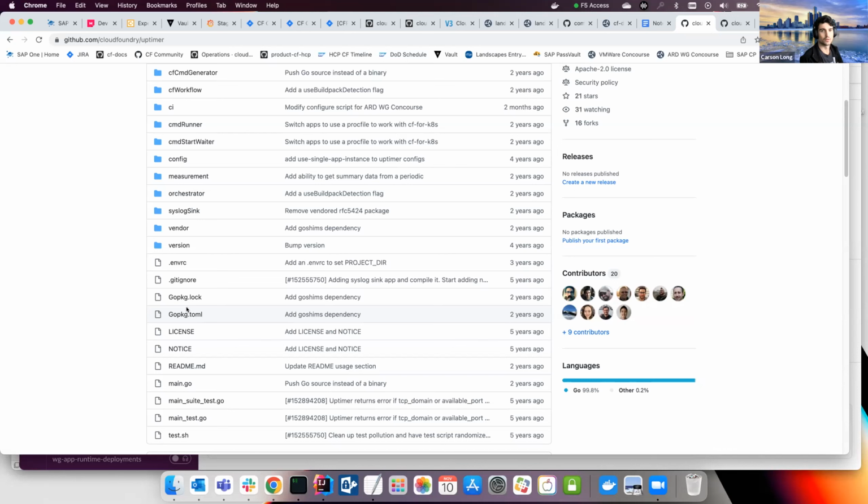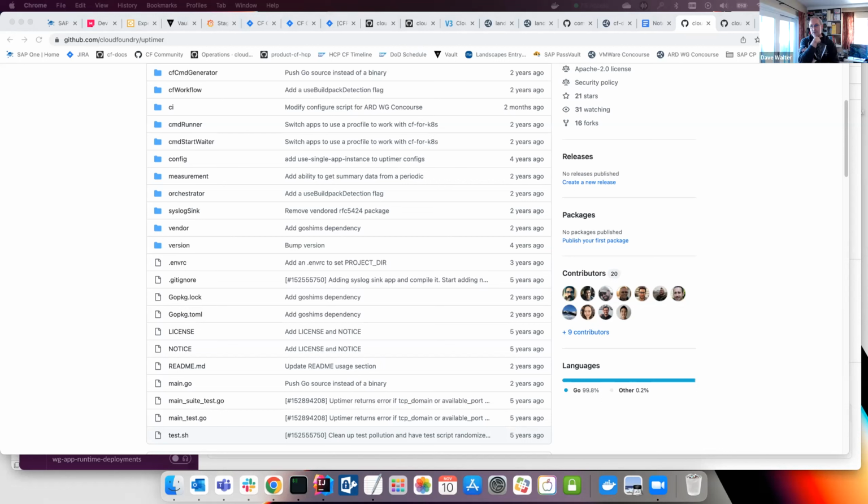Vendor dependencies tend to be better for things that you're going to build and run on the spot, like Bosch releases or CLIs. If it's a library that we're just going to import other places, vendor probably doesn't serve much purpose. I'm assuming because we're doing just go run main.go, it might be better to have the vendor.